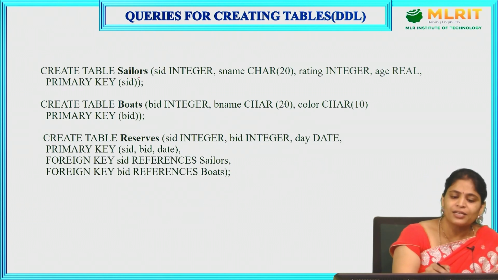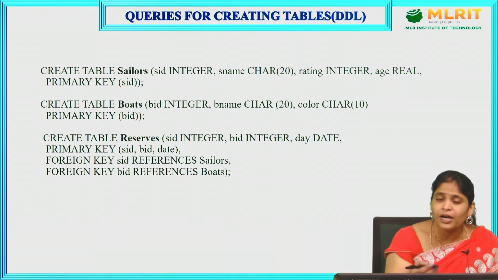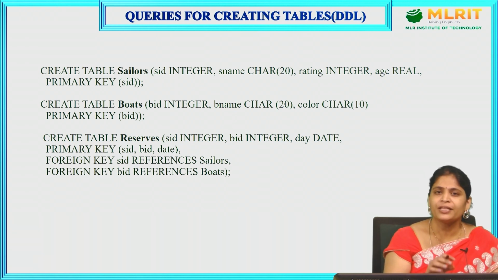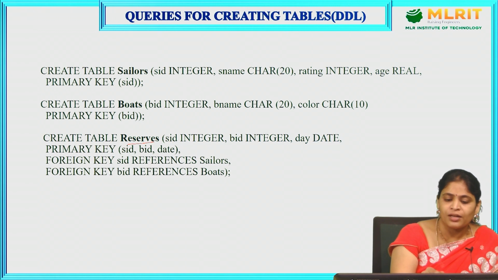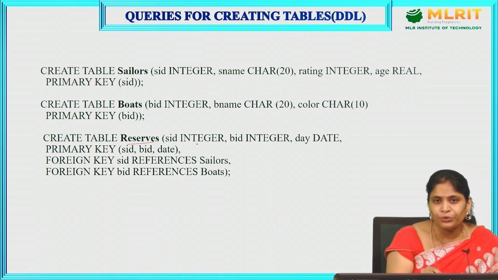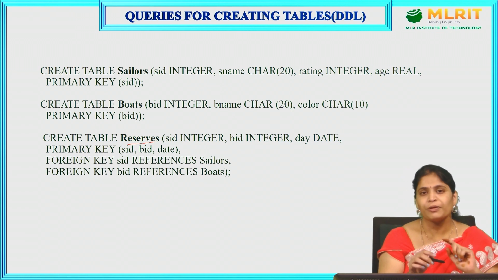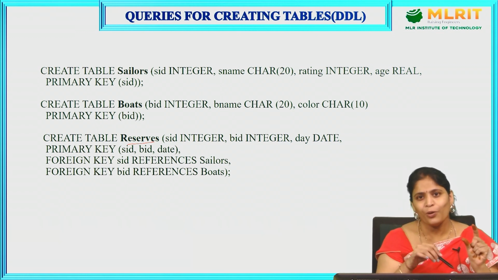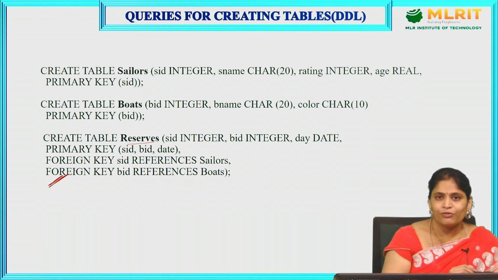So here Sailors reserve boats, right? Generally, if a sailor wants to reserve a boat, then we have to maintain three types of data: Sailors data, Reserves data and Boats data. Clear? So to reserve, we have to create the Reserves table, and it must include both Sailors data and Boats data. Clear? Why? Because a sailor must reserve a boat, right?